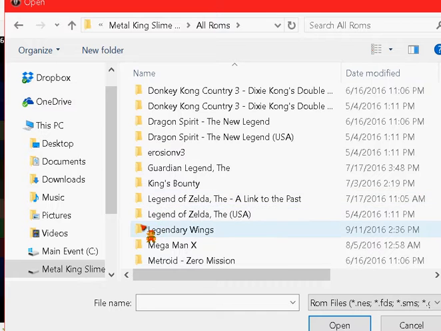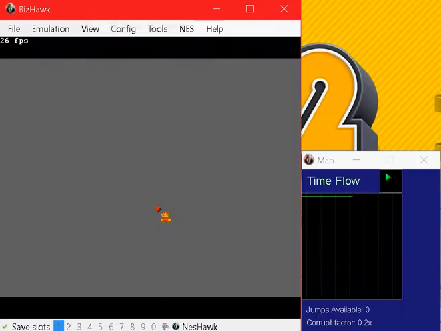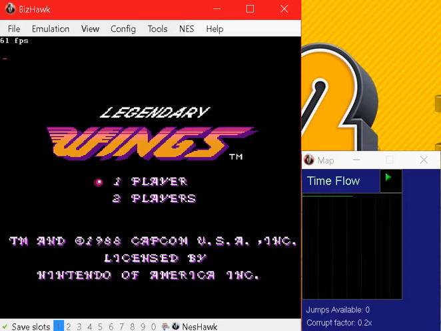So I got some new games here. As you can see, I got Legendary Wings here. Ooh, wow. 1, 2, 3. Let's try this one on the bottom. This one doesn't have any numbers. So let's try this one on the bottom here, just for fun. Yeah, this is all fun and profit. Alright, we got that going there.